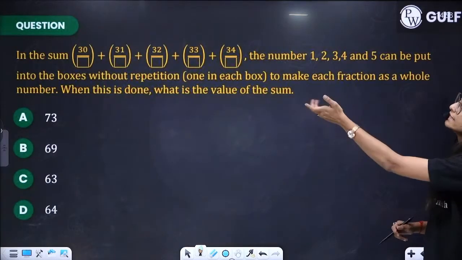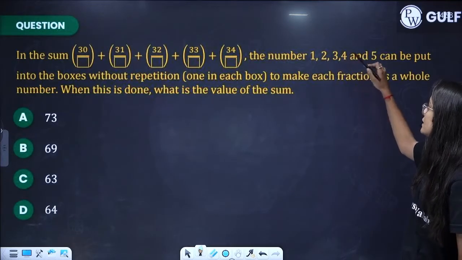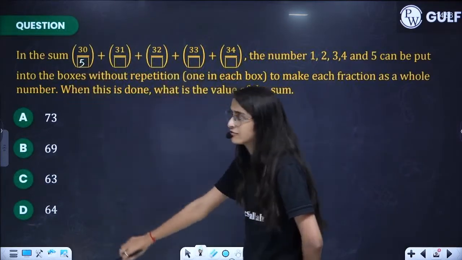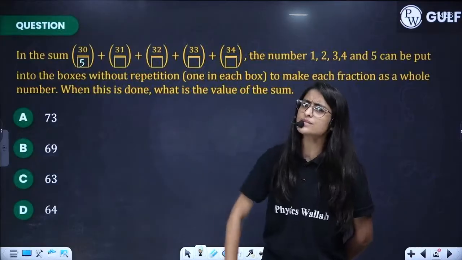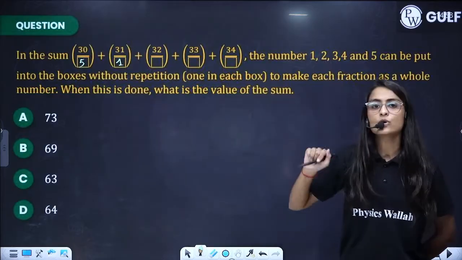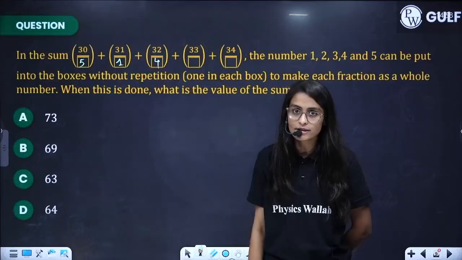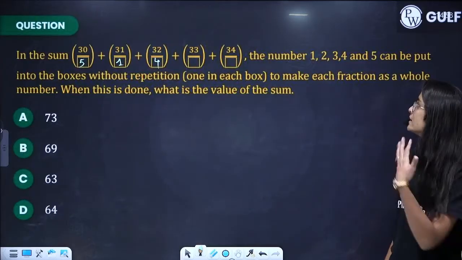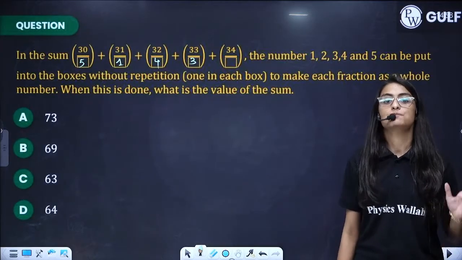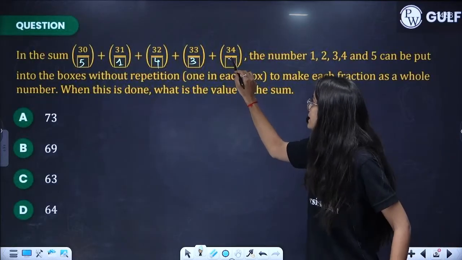So first of all, 30 divided by which number gives you a whole number? You can divide it by 30, like 3, 2 and 5, but let us substitute 5 over here. So keeping 5 in the denominator, 31 is already a prime number. You cannot substitute any of the numbers, keeping it 1. 32 is a multiple of 4, so substituting 4 in the denominator of 32. For 33, 3 is the only number, and for 34 you can substitute 2 in the denominator. It's the only number left.